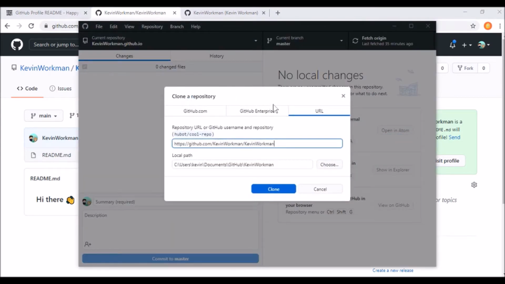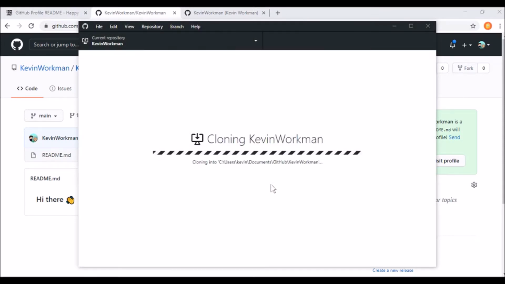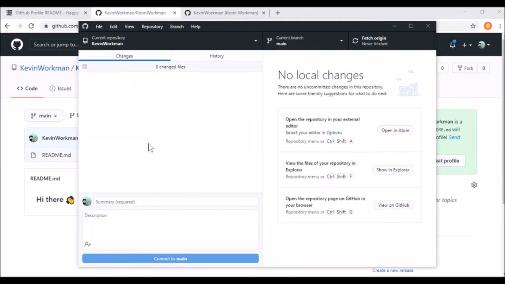Clicking that button automatically opened up GitHub Desktop, and it's letting me download the files to my own computer. That's what cloning a repository means. I'm downloading the files. So I'm going to click here. And okay, that looks like it finished.